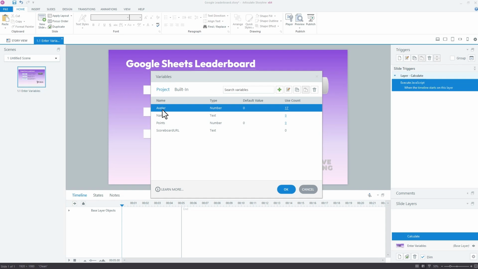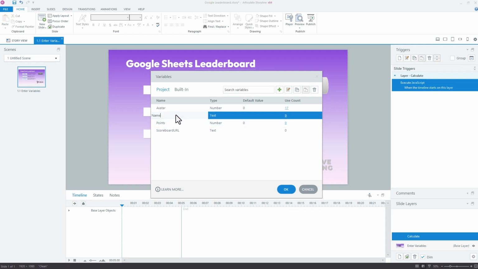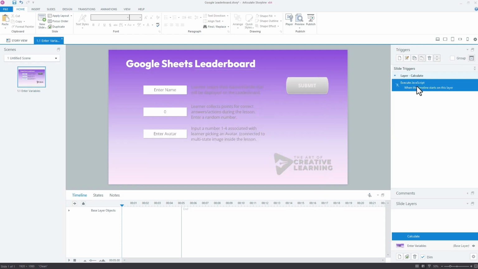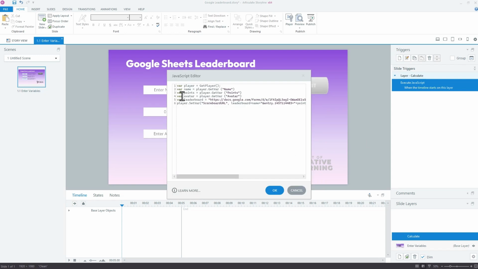Upper and lowercase matters. Sometimes I will get so frustrated and don't know why it's not working, and it's something as simple as I transpose letters because I am dyslexic. But it'll be something where something's capital and this is not. So I just get in a really good habit to just Control C to copy, and when I'm writing code, I go back and forth to paste it, or I might put this into a Word doc first. But you want all of these to match your variables in your Storyline lesson perfectly.